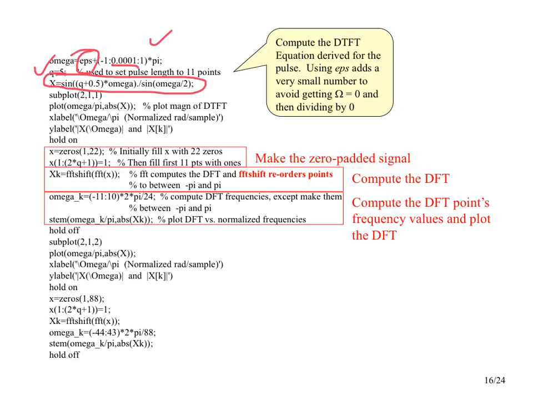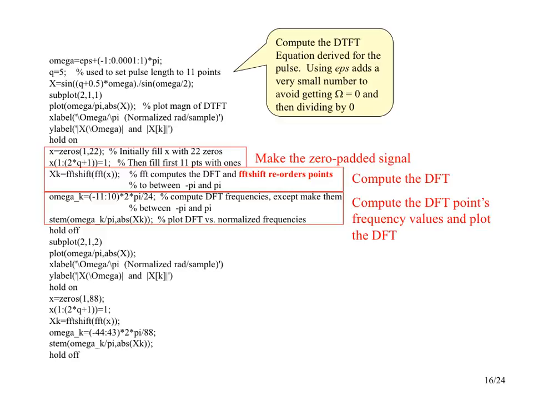That's an internal automatically defined variable in MATLAB unless you overwrite it, and usually not a good idea to do that. EPS is the smallest number that MATLAB can represent, and so I add that to my vector here because I'm going to be going through the omega equal to 0 point, and if I try to evaluate this equation for the DTFT at omega equal to 0, the numerator evaluates to 0, the denominator evaluates to 0, and I get 0 over 0. And MATLAB will squawk about that and will give you a warning or an error. I can't remember which one it does. I think it gives you an error of some sort.